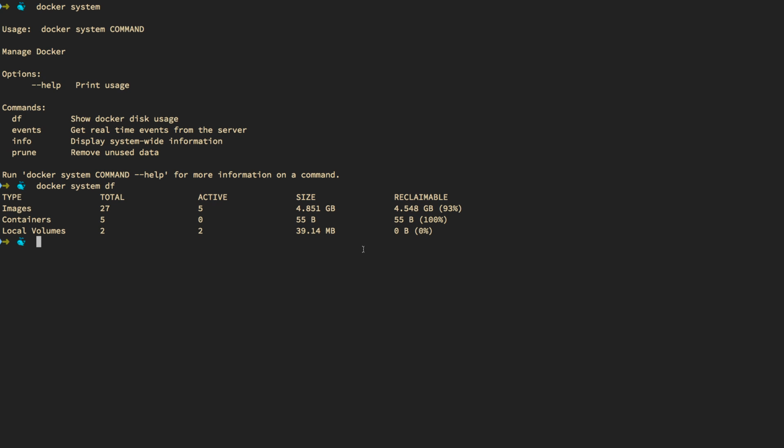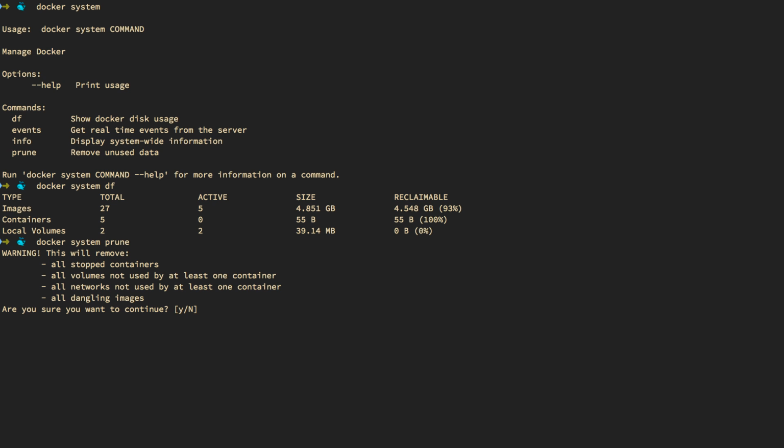So that's where the prune comes in. Docker System Prune will go through and delete everything that's not running: stopped containers, volumes and networks that aren't connected to at least one live container, and dangling images. Dangling images are those layers of images that you don't actually see and usually don't need, because they don't have any relationship to your existing images. If I hit yes here, it would nuke all that stuff. The only things left would be running containers, used networks and volumes for those running containers, and any of my images.